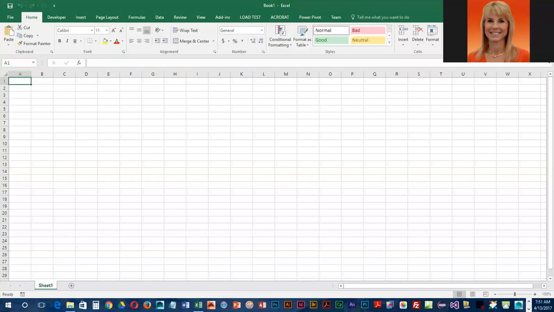So we are going to create a macro for a documentation page, and we're going to do this in a brand new workbook. Our first step is actually going to be to move the active cell to A1. So we're just going to click away from A1 to start with. And then we are going to open up our macro window so we can start recording.